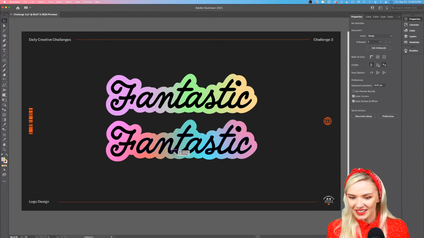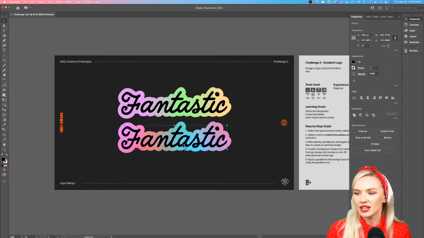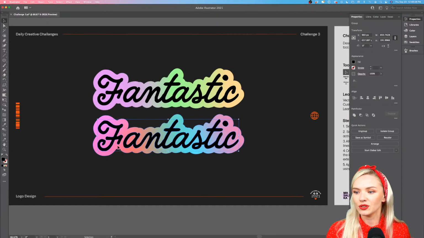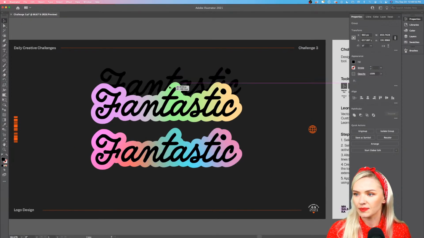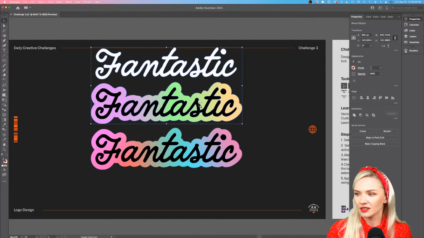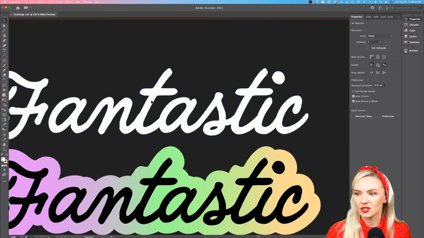Cool. Yeah, and another tip that I want to give you is, let's say you're working with something like that, and you want to create a gradient inside the text. Let's make a copy of this, and let's make it white. Double clicking into my fill, adjusting the color. Let's push these a little bit down. So let's say I want to create a gradient inside this shape.